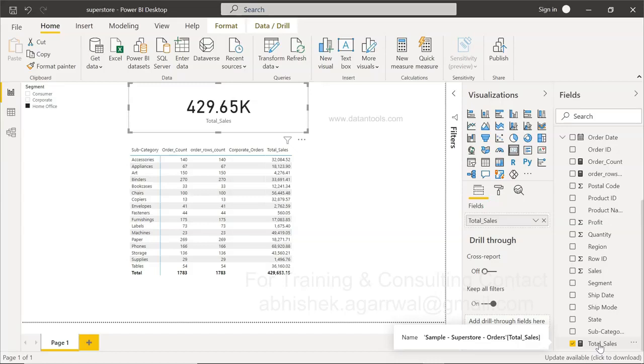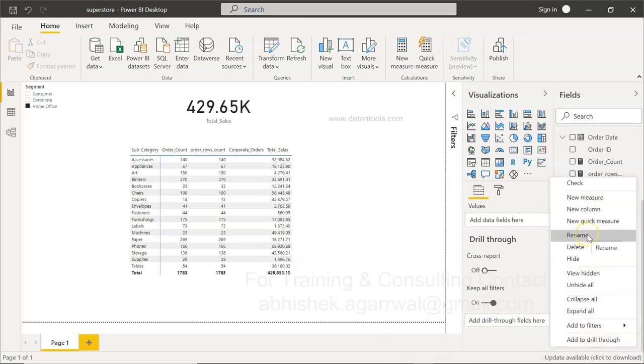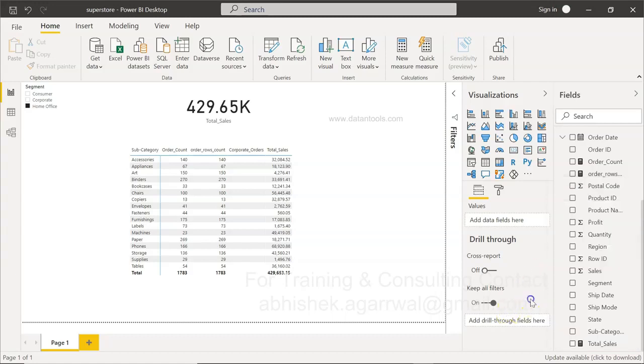So think of it more like a variable that you are using at multiple places, so that you don't have to do that work for 10 different locations, and in just one location you will be done with your change. So that will be an optimized performance for you. Also in future, if you want to rename this, you can come back here and you have the option of renaming, you have the option of hiding, or you have the option here again to create a new measure which is totally unrelated. But this is something you can apply when you are doing it.